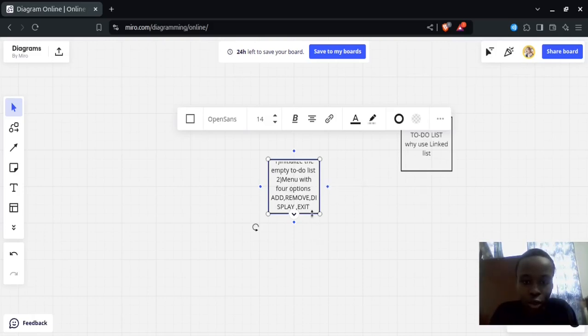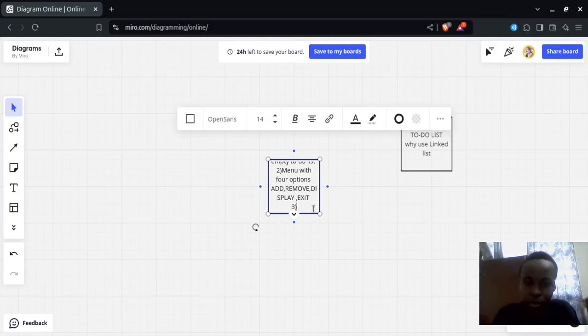Right, so now to move on a little further, step 3 of the algorithm. We said the user must be presented with the menu. The menu will have 4 options, which will be add, remove, display, and exit. So the third step will be based on what the user clicked, or what the user's choice was. From there on we can move on to the next.